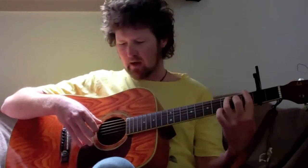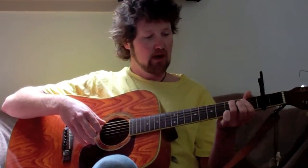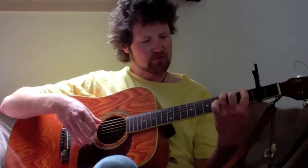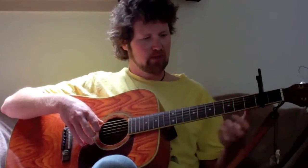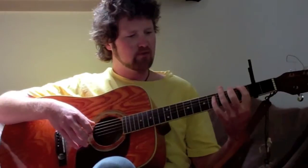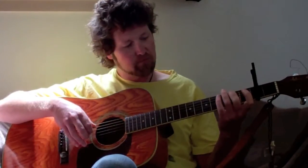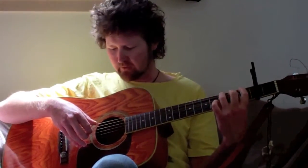Cool. Okay. So now we're going to take that finger picking pattern that pretty much goes throughout the song, and we're going to apply it to our chords. So our first chord is a G major 7. The way that we play this is to put our index finger on the first fret, remember we're counting from the capo, first fret on the E string, ring finger is going to go third fret on the A string, and middle finger is going to go second fret on the D string. So that's our chord there.